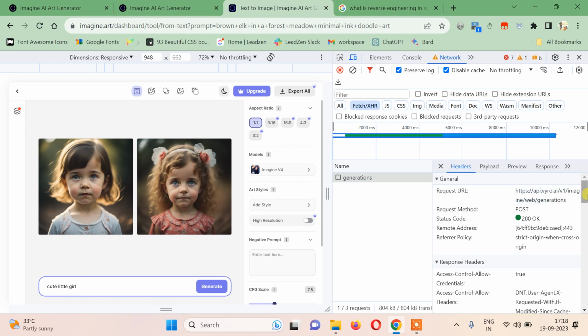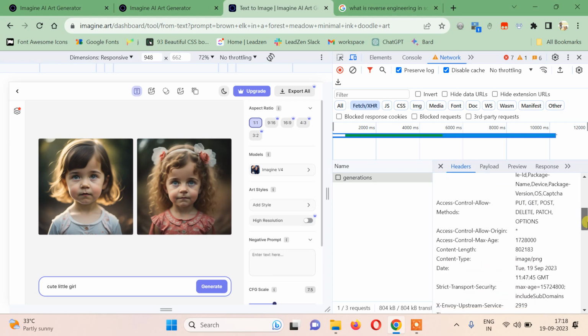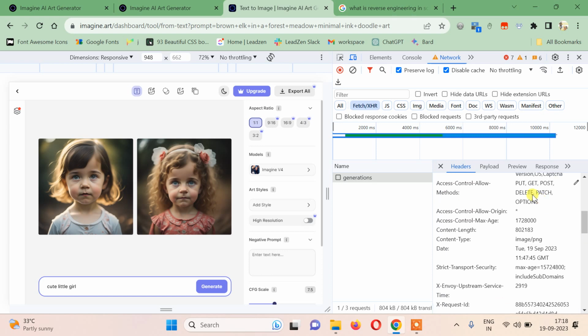You have to make a request to the endpoint. Before that, we need to know a few things, like what the payload will be. First of all, this is a post request, as you can see here. The first thing you need to know is what kind of request this endpoint takes. There are multiple types of requests like post, get, put, options, that kind of thing. Here you can see put, get, post, patch, options. Okay.